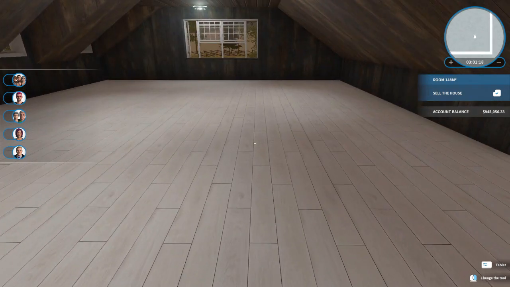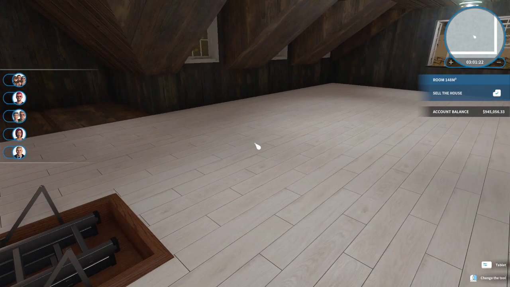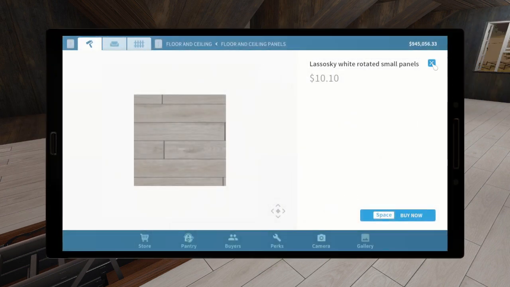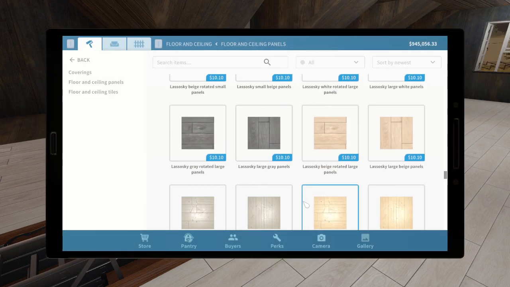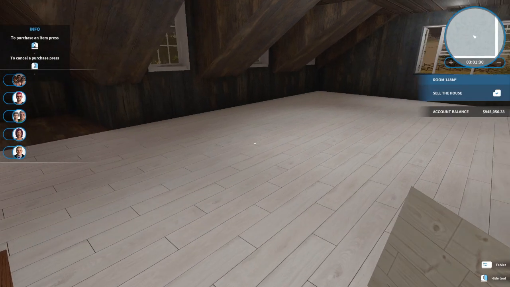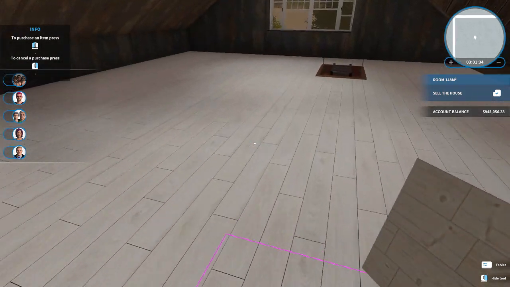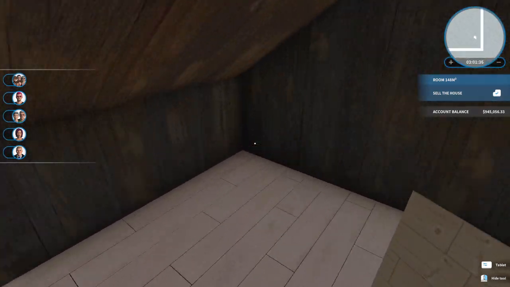Do I like this floor? Maybe. Kind of looks like a dance studio. I'm not sure I'm enjoying that. Ooh, what about this one? What does this one look like? Let's see. Bring it all the way down.